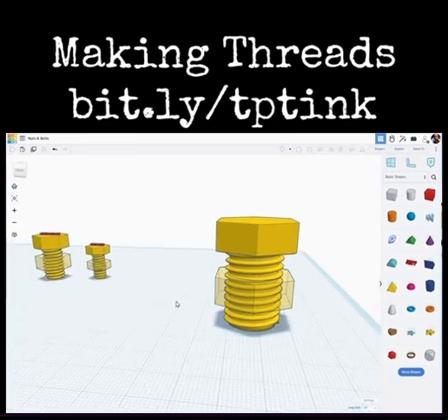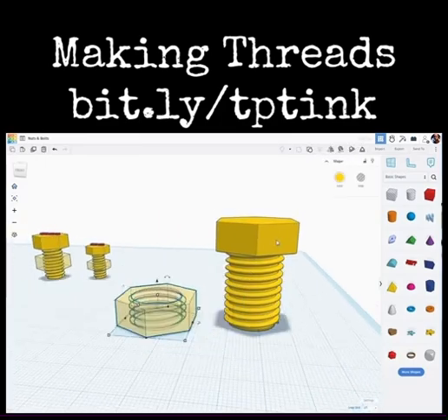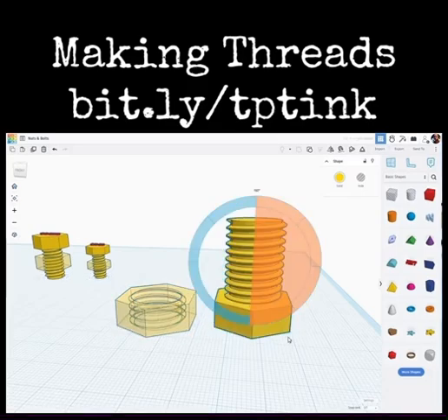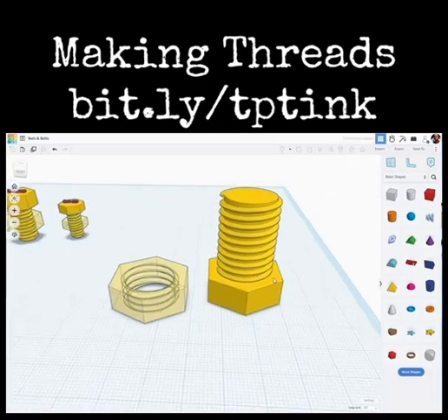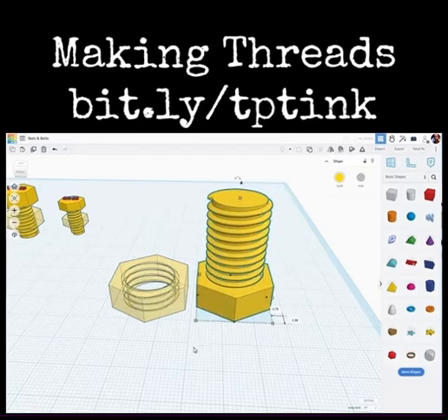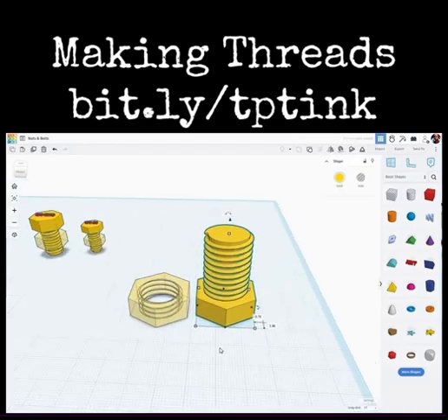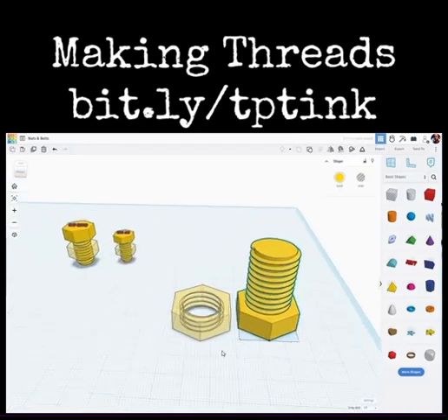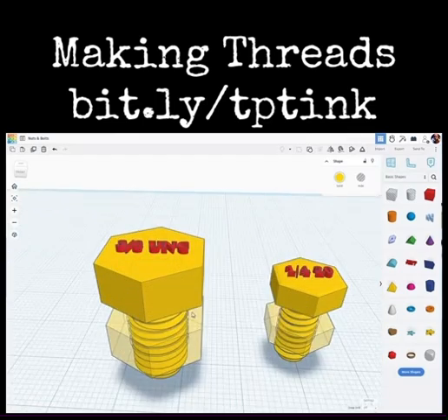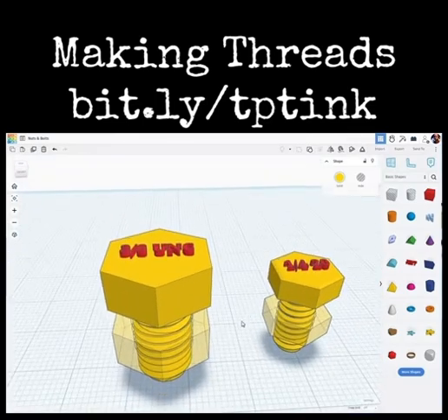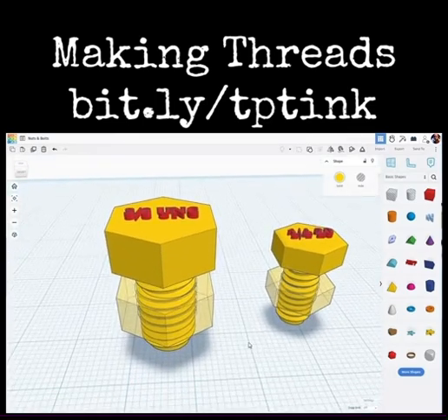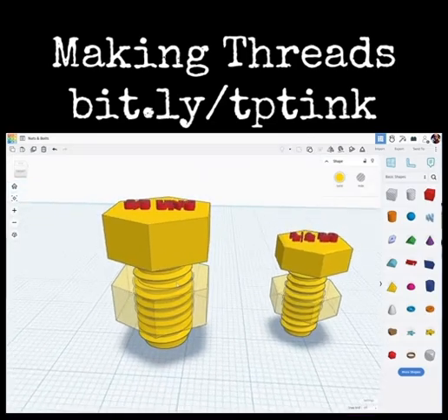Obviously, these are easy enough to print. You just take this, drop it to the work plane, take your nut and your bolt, flip it over this way, drop it to the work plane. You can print these and they're ready to go. So now let me jump over and I'll show you the printed version of this 3/8 that I did here and how well that these match up to the actual real-world metal versions.